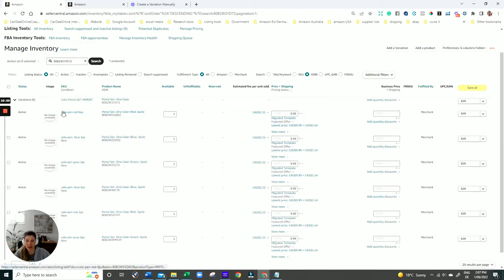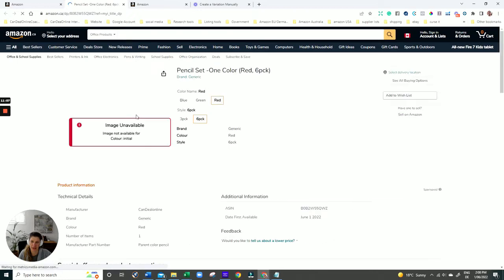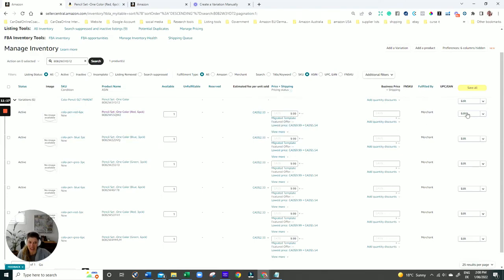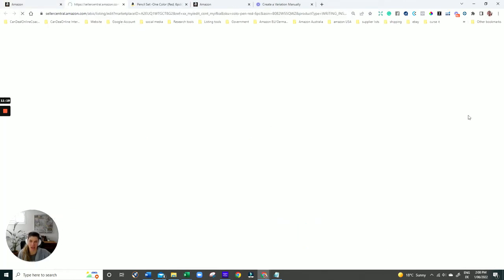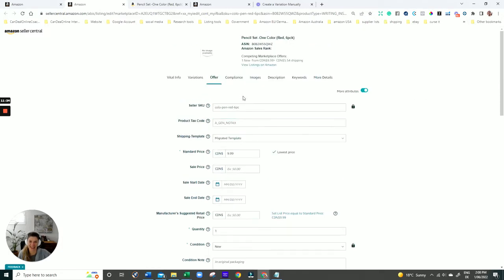And now, that's what I meant before. That's why the FlatFile is so great. So when you go into your individual listing, you can see there's nothing. It's a very sad listing, right? I have no image. I have nothing. It's just really cheap. And I don't even have the buy box because I have nothing in there. So if you wanted to add images now and you're still scared of the FlatFile, then you have to go in here and add everything individually.